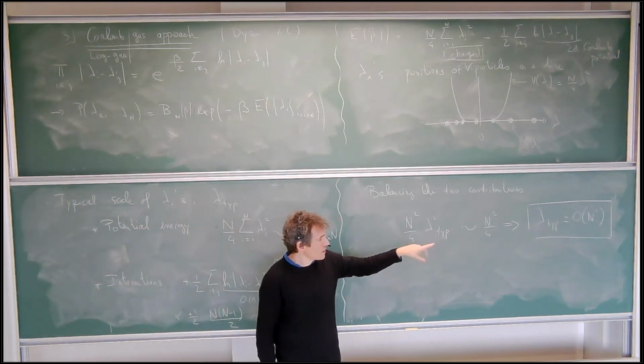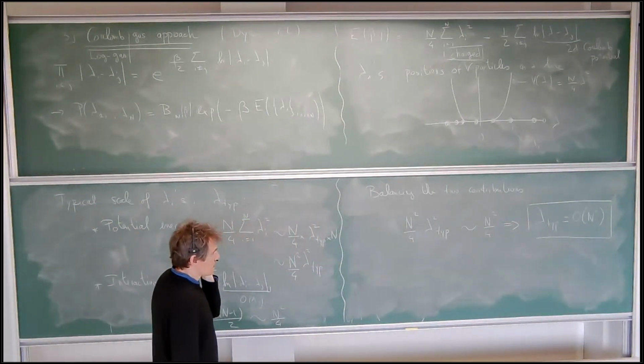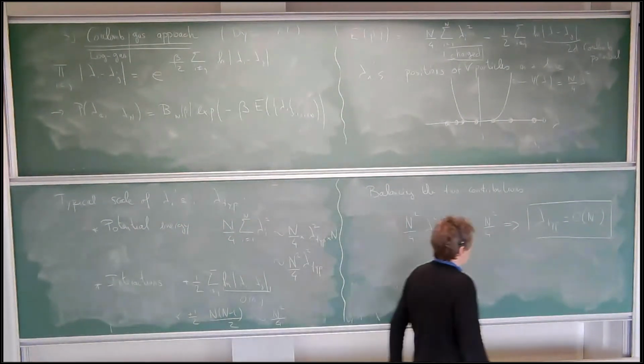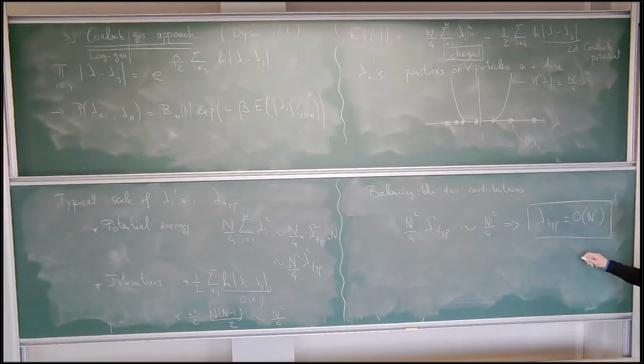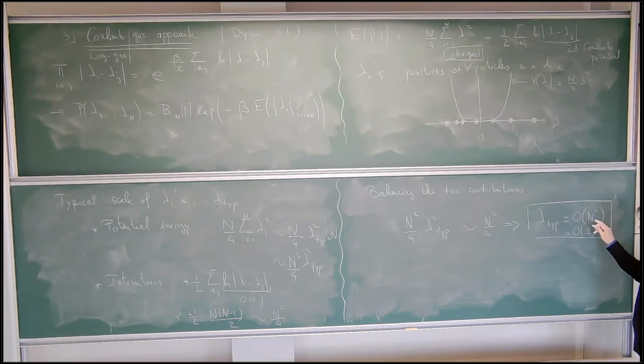Excuse me, I believe you wanted to write O of 1, not O of n. Oh yeah, okay. So I just put O of n to the power 0. So this is just O of 1. Okay, I just wanted it to be slightly more visible. Thank you. Okay, thank you. Is that clear now?